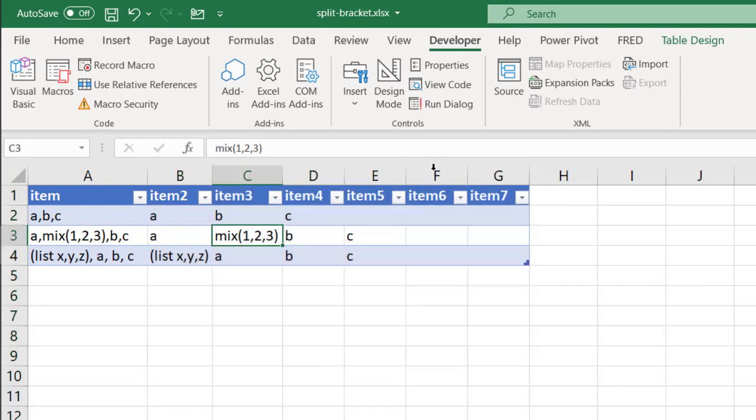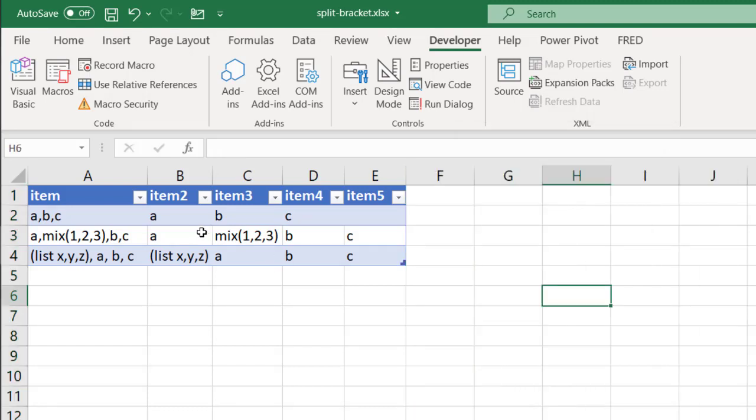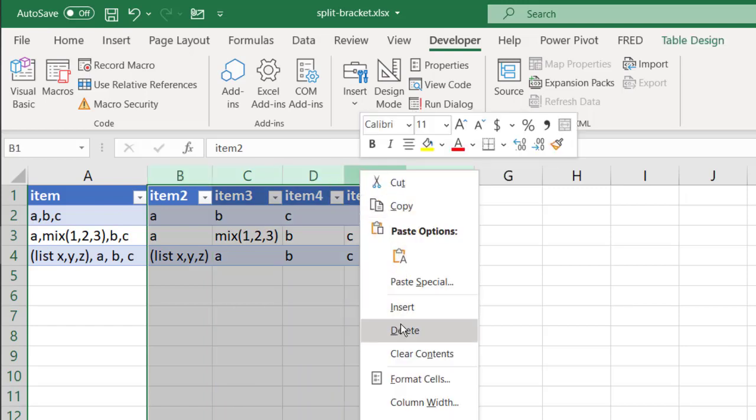So that was really nice. There are these artifacts here with these empty columns. I'll just go ahead and delete it, right click delete. But we do have our items that are split out. Now again, those of you that don't really like VBA, and I'm not really a VBA guy, or if you're on a Mac, you probably would prefer another option to do this. And let's see how we do this. Select this, right click, delete.